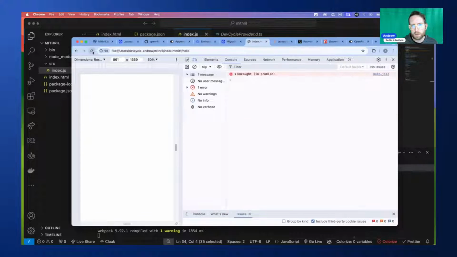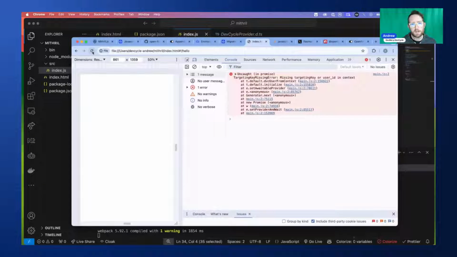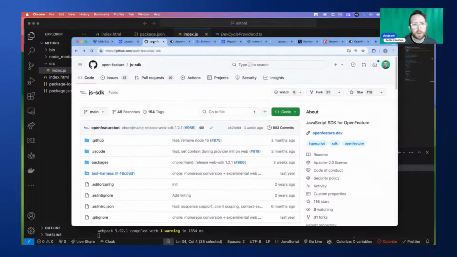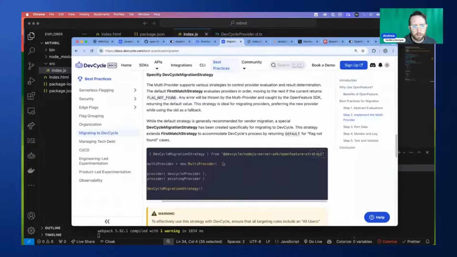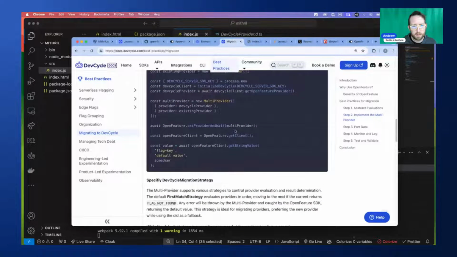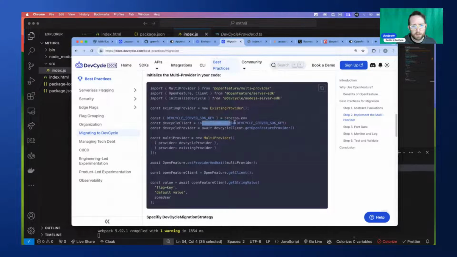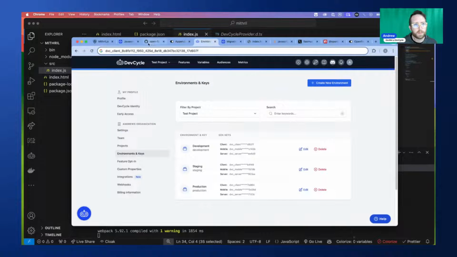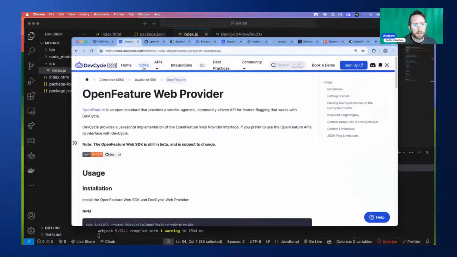Missing targeting key. How do you send that again? Where are we looking? What is our migration stuff? Yes, we were feeding it in there. Just the way that I'm doing this.